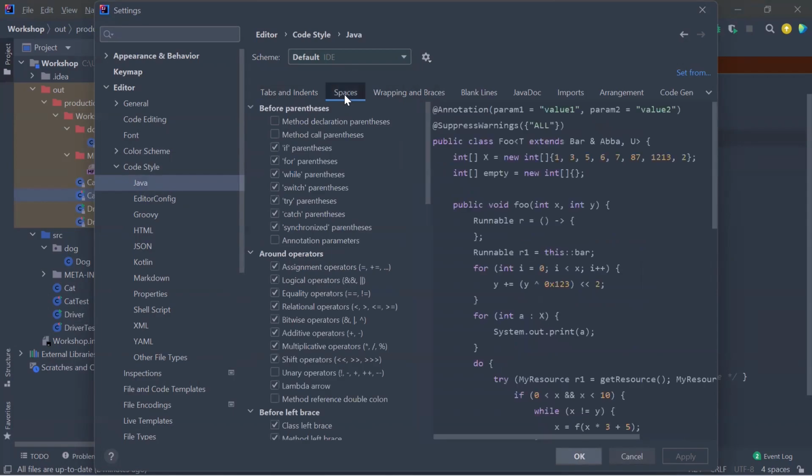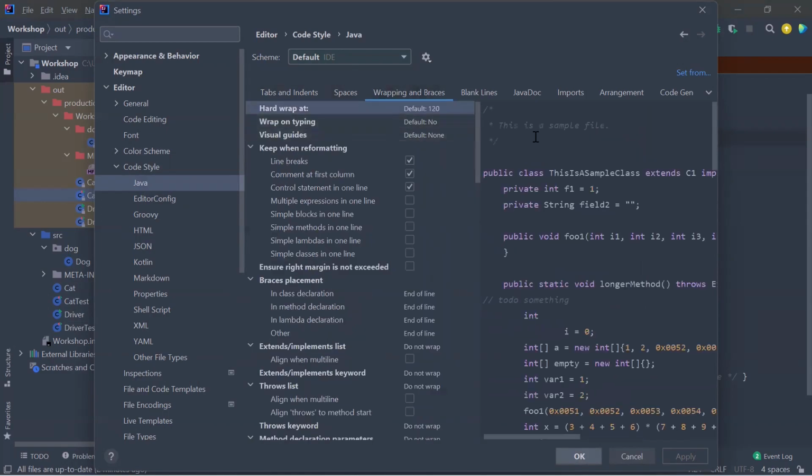You can change the spaces and how they work when you type like for and then tab to finish a keyword, how it handles all of that. Wrapping in braces, anything you can think of about how the IDE, like when the IDE makes a decision that you don't, here you can tell it how to do so. So if you use like an autocomplete and it makes something look really nasty, you can do it here.